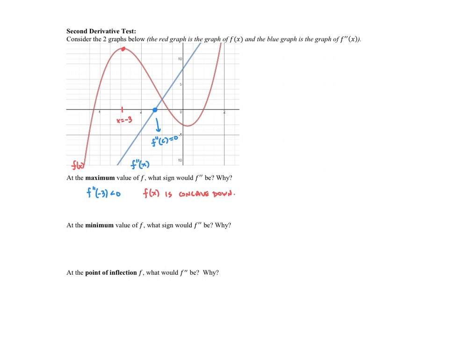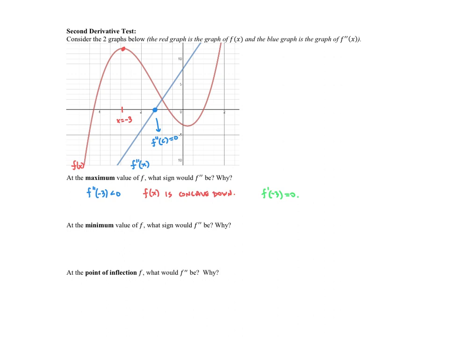At that point. Now, not shown right now is f prime of x. What would f prime of x be at x equals -3? Okay, f prime at x equals -3 would actually equal 0. So we're starting to develop what's called the second derivative test. You'll see that in a moment.